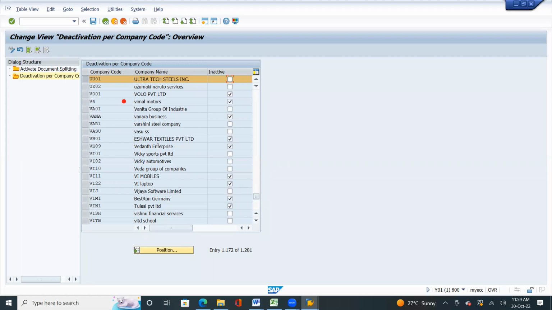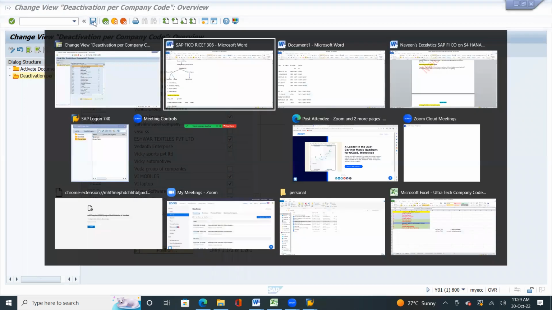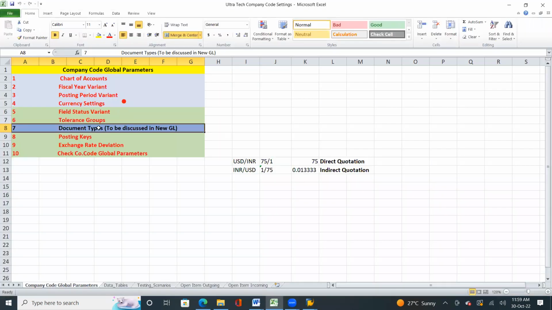Yes, no, maybe. No, Naveen, that's right. So click on the save button. With this step, we have completed the configuration of document splitting and document types, whatever it is. We have completed this particular category. Document types completed.